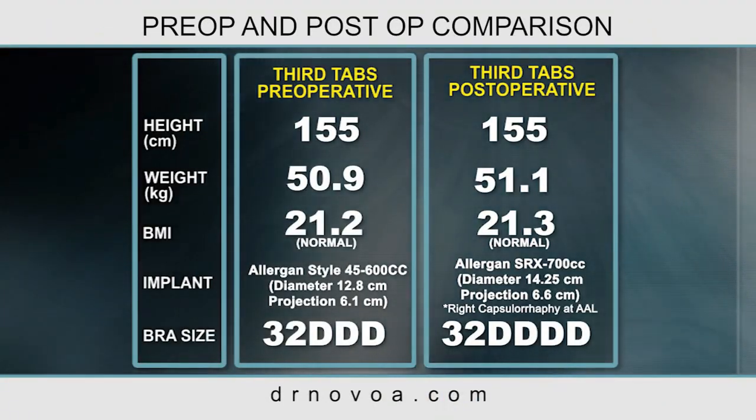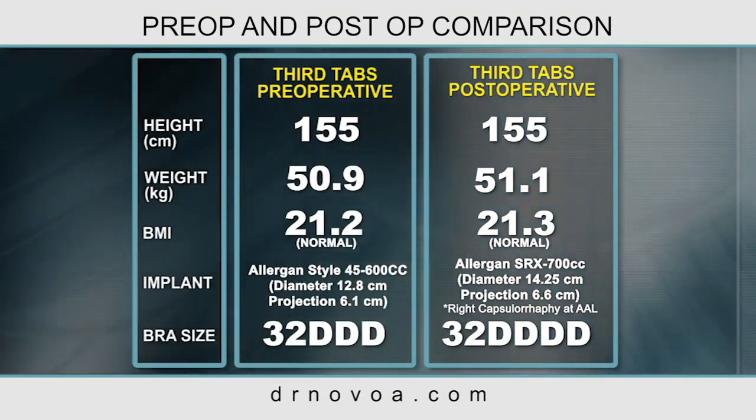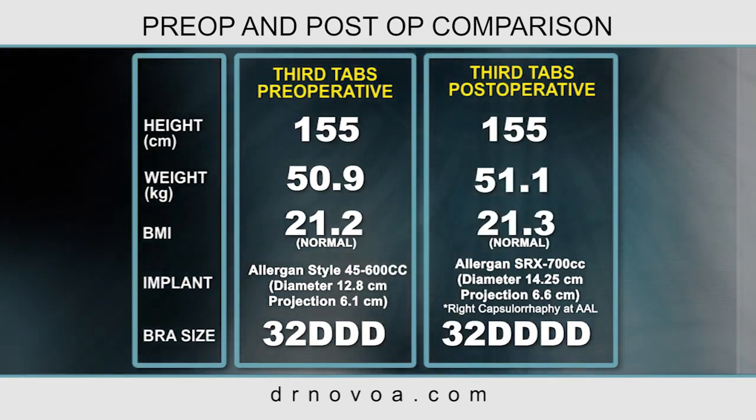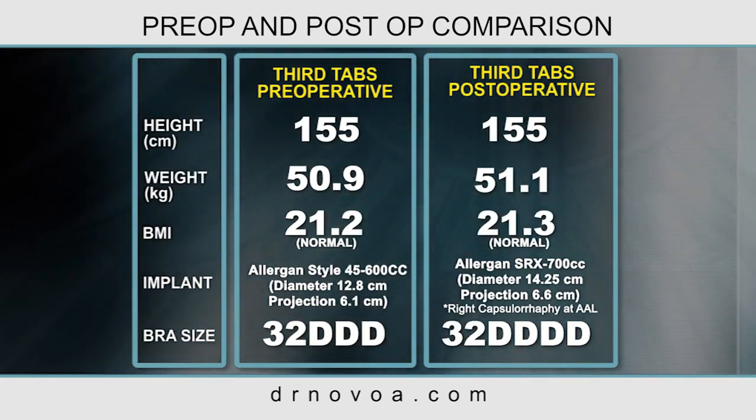During her third breast augmentation surgery, the patient opted to go from a style 45 600cc to a style SRX 700cc, increasing her bra size from a 32DDD to a 32QDDD.